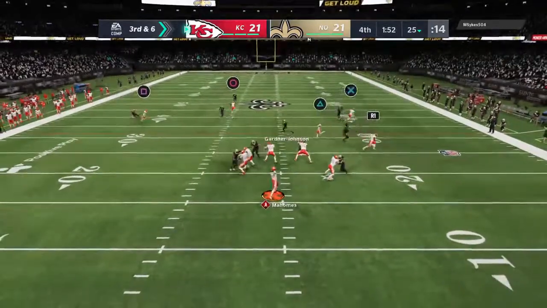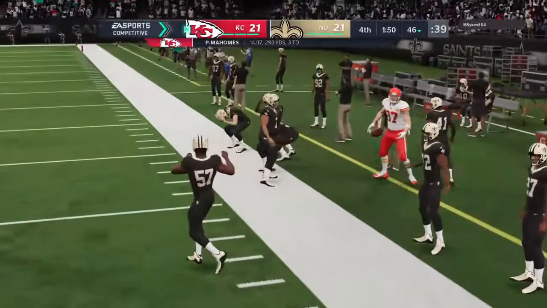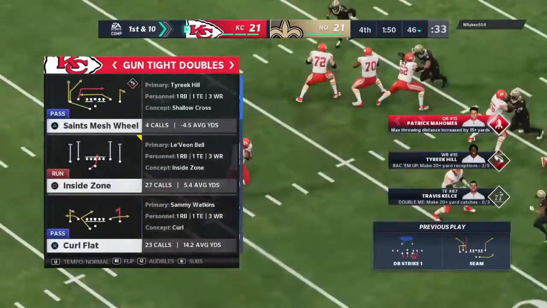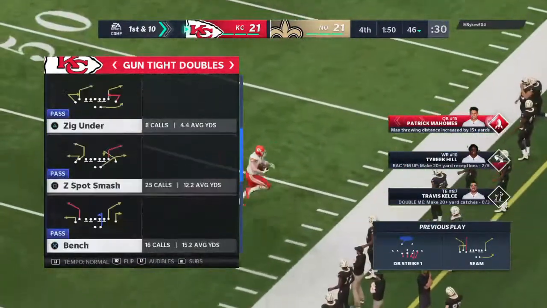To throw is Mahomes. Complete, the tight end Kelsey. And he'll be out of bounds, but able to get it up past the 45. Great way to convert on third down there. 21 yards to play. First down, Chiefs.